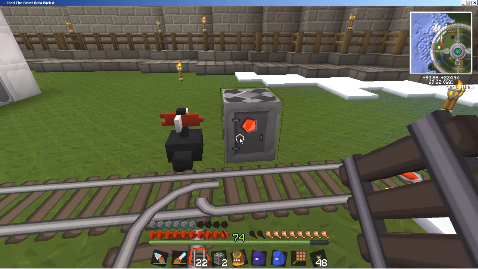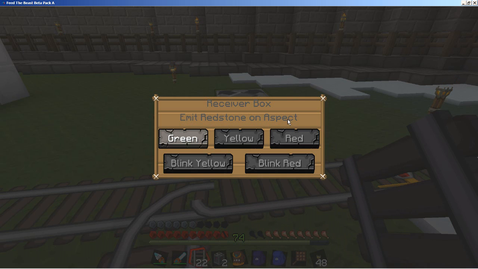Now, I'll just show you, when I was talking about signal aspects and different colors, the receiver box emits redstone on aspect. The aspect is basically the status of the light, which I'm sure a train enthusiast will come along and specify the exact differences, making me wrong, and I'm okay with that. But in layman's terms, just to keep things simple, the aspect is what color the light is and whether or not it's blinking, right?